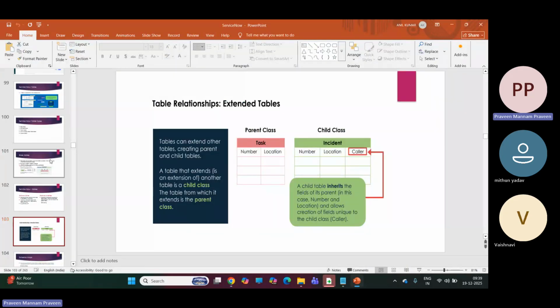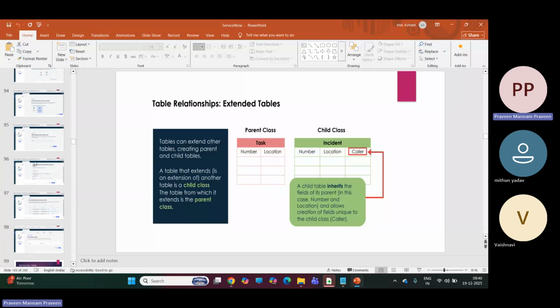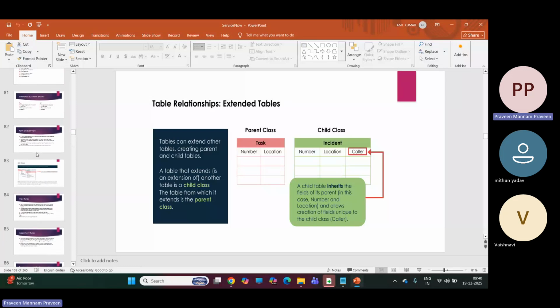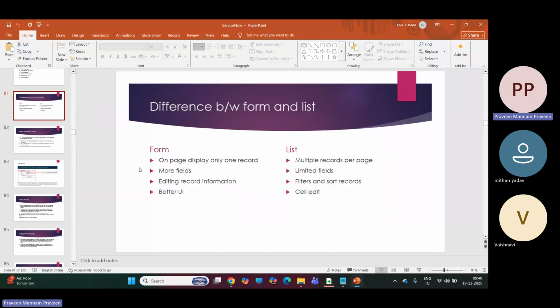Now, what do you understand about form and list? The form is a unique record; in the list we can display multiple records. On the form we can update only one record's field values; in the list we can update multiple records. On the list we can see limited fields. If you open the form you can see more fields and clear information, but the list has limited data.